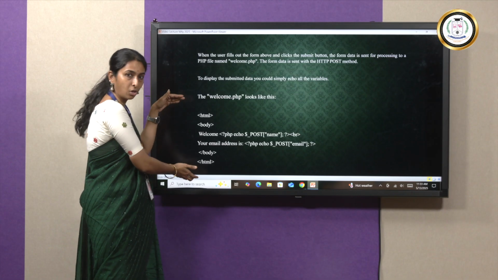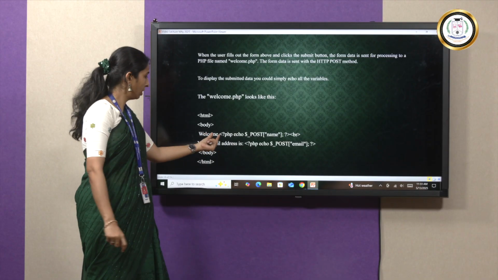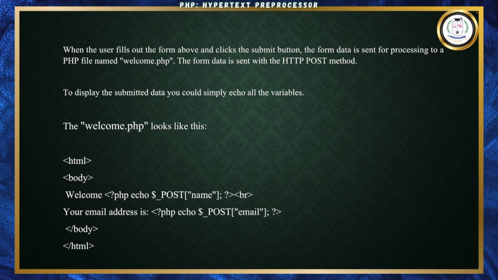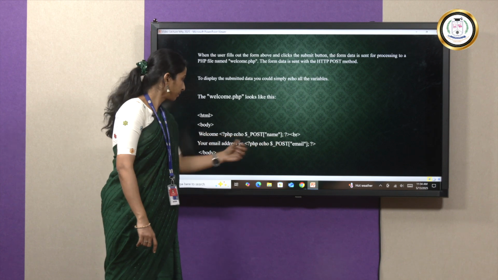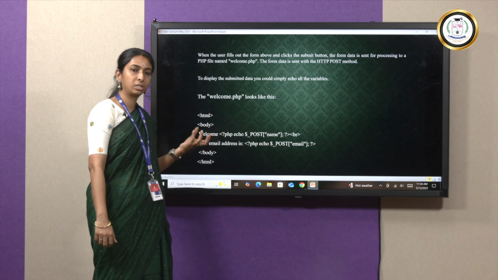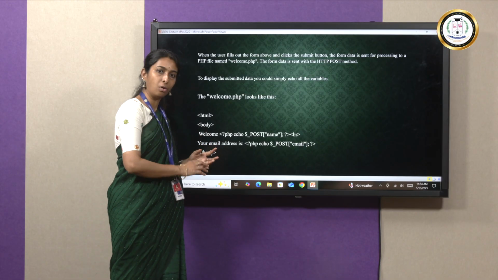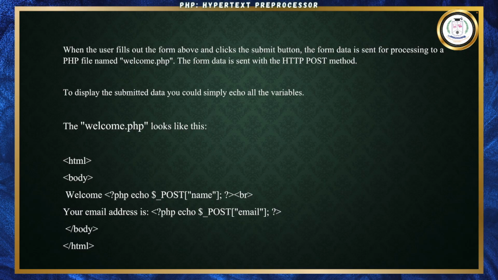So here is your HTML document. Inside that we write our PHP script. How? Using the markup tag which we discussed earlier, <?php. Then you write all the script here, and then you need to end it with question mark followed by angle bracket. Right. So what statement do we use here? Echo. Echo statement we already discussed. Echo statement is used for printing something on your web page. Either we can use echo or we can go for the print statement. So echo space $_POST of name.